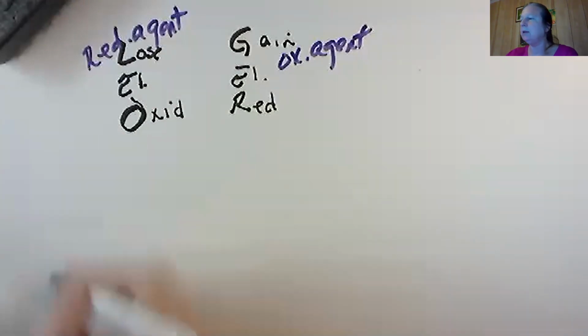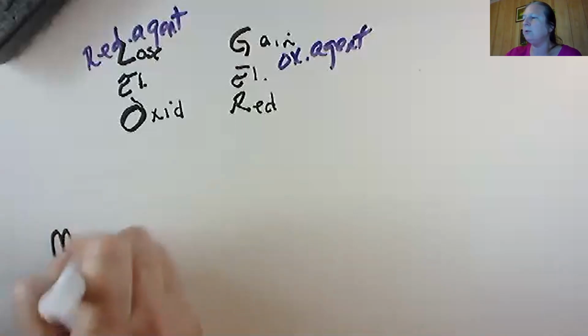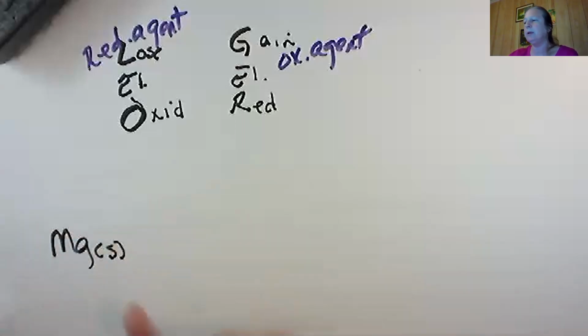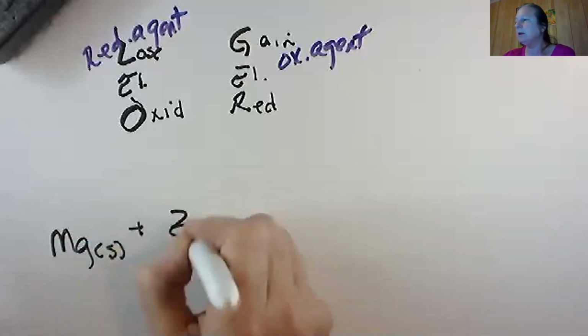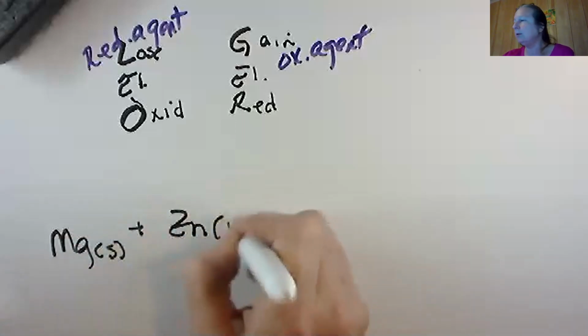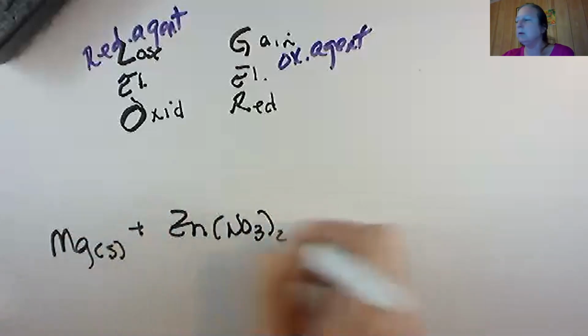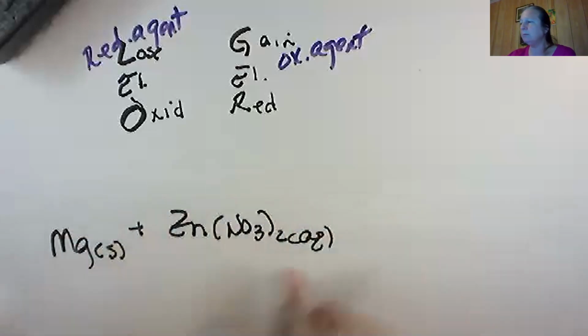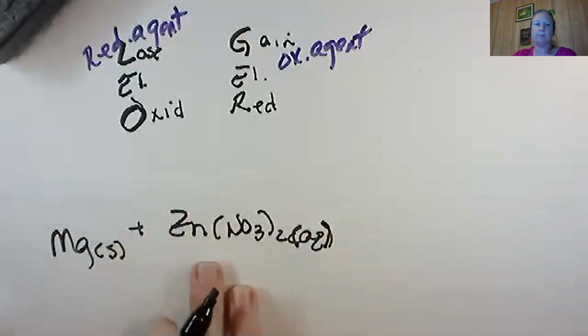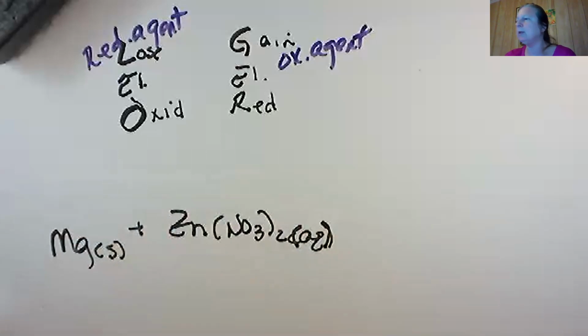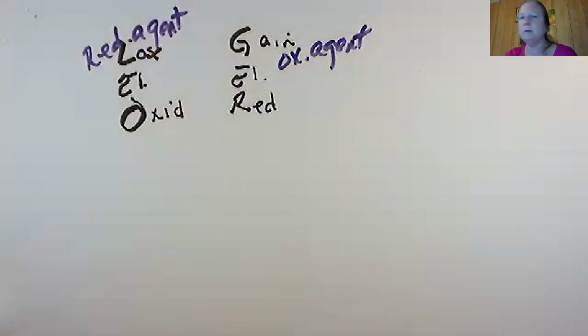This says magnesium solid. Well, right there, you should kind of perk up because you have an element. And if that element becomes part of a complex, you have redox. We have a solution. It says aqueous, which means this is actually dissolved. Why did I write so far down? Let me rewrite this a little higher.